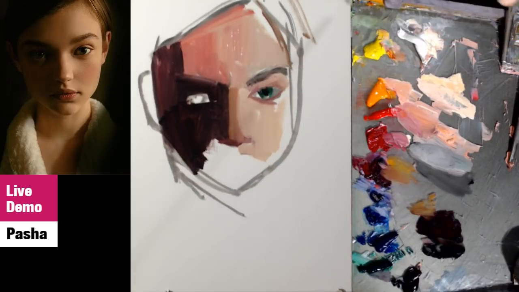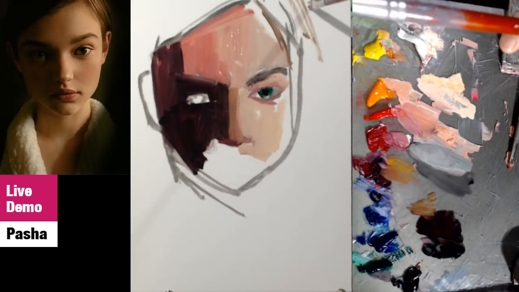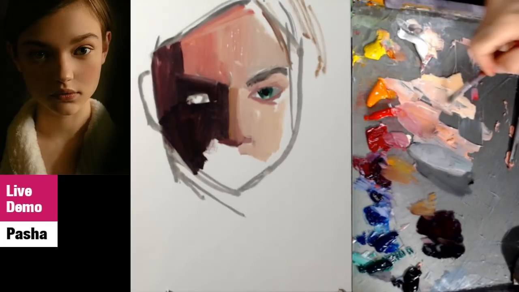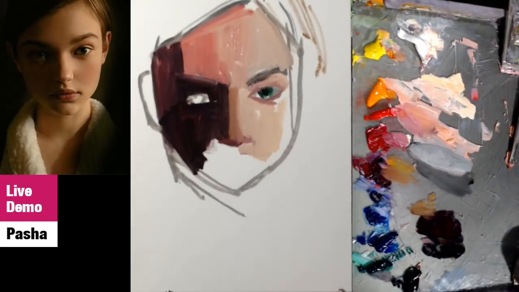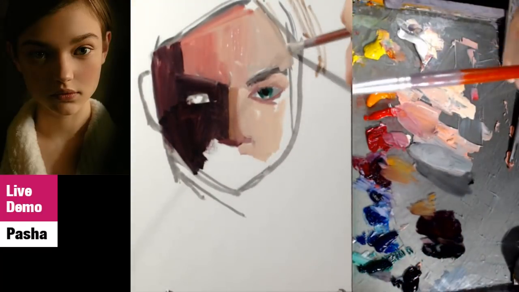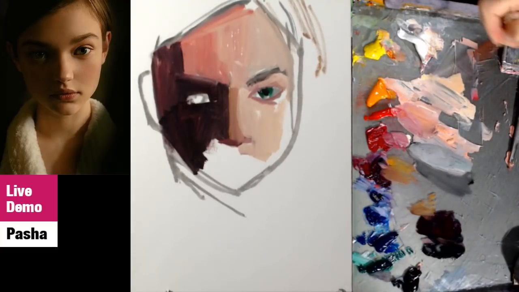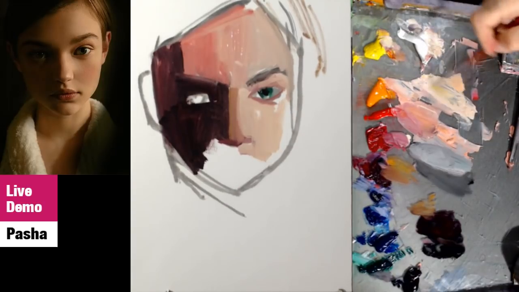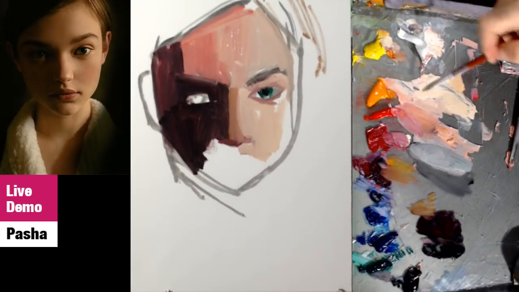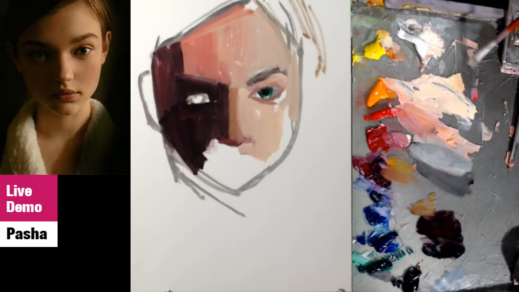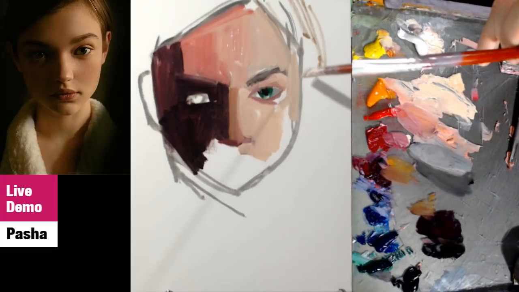And then I want to pay attention to how much negative space I have here, so I know how far out to put the side of her face. I might do a quick measurement of the eye again to make sure I'm in the right place. Still looks pretty good. I'm painting both sight size and 1:1 scale so that I can measure directly from my reference that's on the computer screen to the panel. All those measurements should be exactly the same. I'm going to come in with a lot more white here.